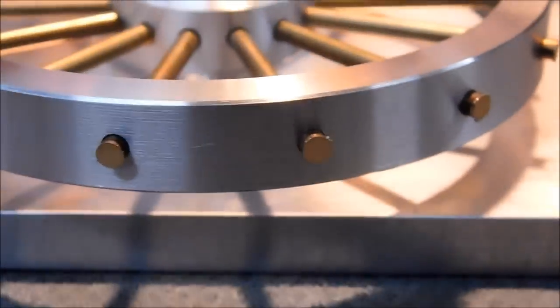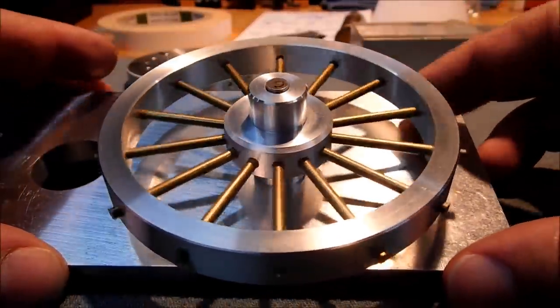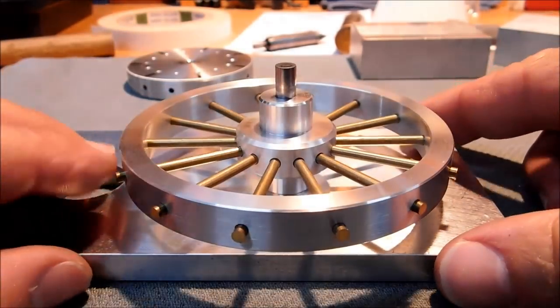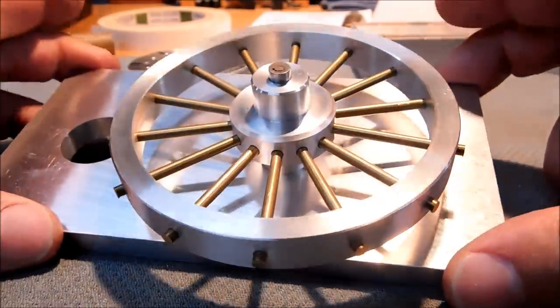Love it. All right. Well, I hope you got something out of that project. I got a free wagon wheel out of it. You know, if I ever get around to cutting these pieces off and maybe fitting a steel rim or a rubber rim around the outside, I will show you that in the future.